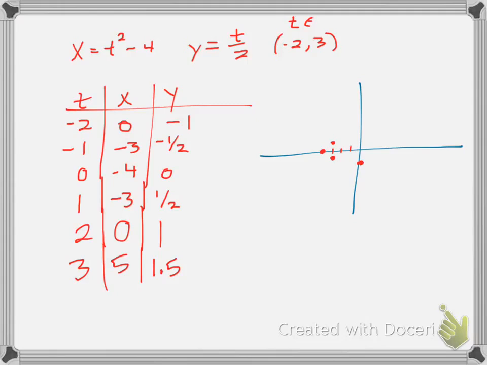Now here's what's cool. We're making step sizes in t of 1 integer value, and I chose that so you could look at x and y and notice they don't make step sizes of a consistent value. The first one went from 0 to -3, that's a jump of 3. Then it went from -3 to -4, a jump of 1. Then another jump of 1. Then a jump of 3. Then a jump of 5, from 0 to 5. Are you noticing there's a speed change as you make the bend around the corner?